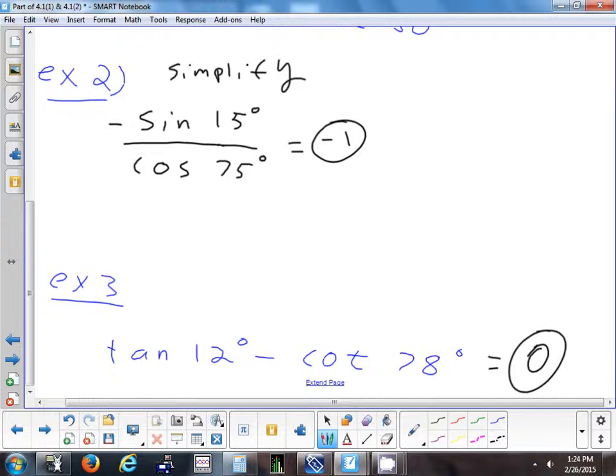Would it work for addition? If you add two numbers that are the same, do you always get the same thing? No, you get the number doubled. 5 plus 5 is not the same as 6 plus 6. So this trick wouldn't help you if I made it an addition problem. How about multiplication? If you multiply two things that are the same, do you get the same thing? No. 10 times 10 is different than 9 times 9. Okay? So you can't use this with addition or multiplication, but you can with division and subtraction. Any questions on that part?